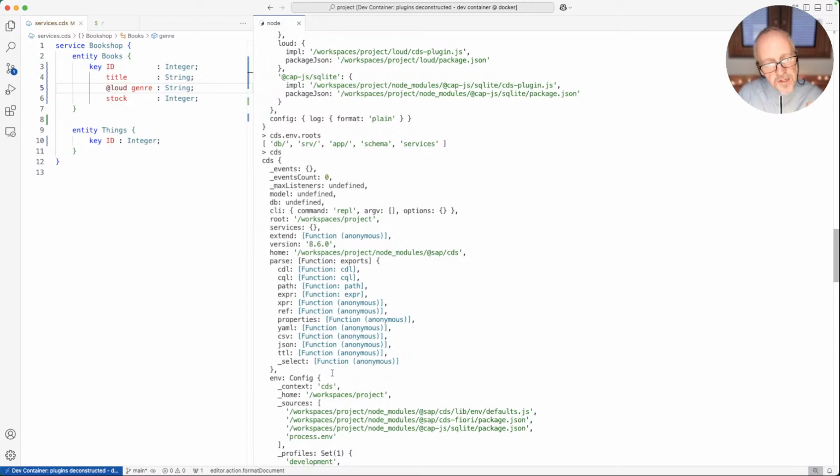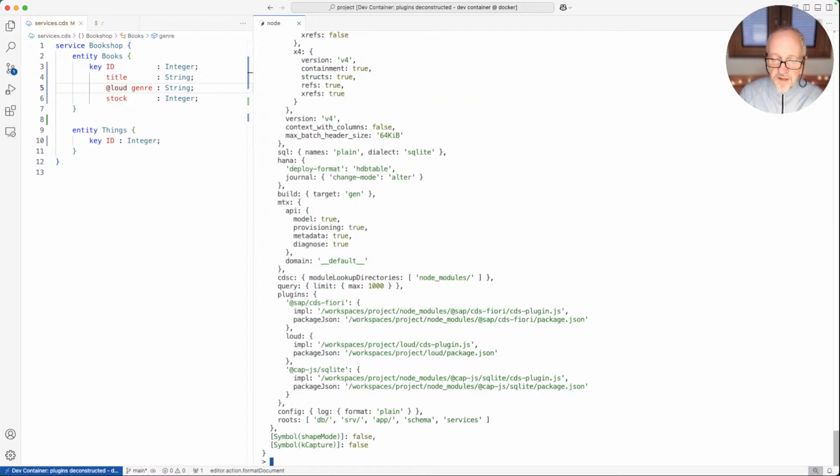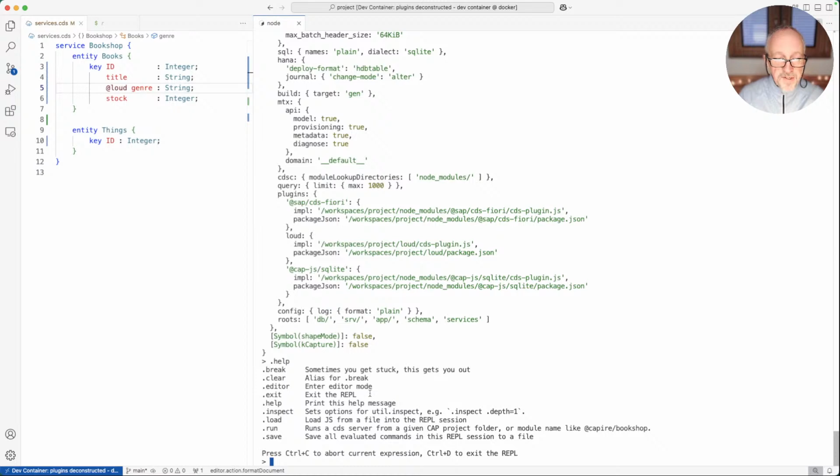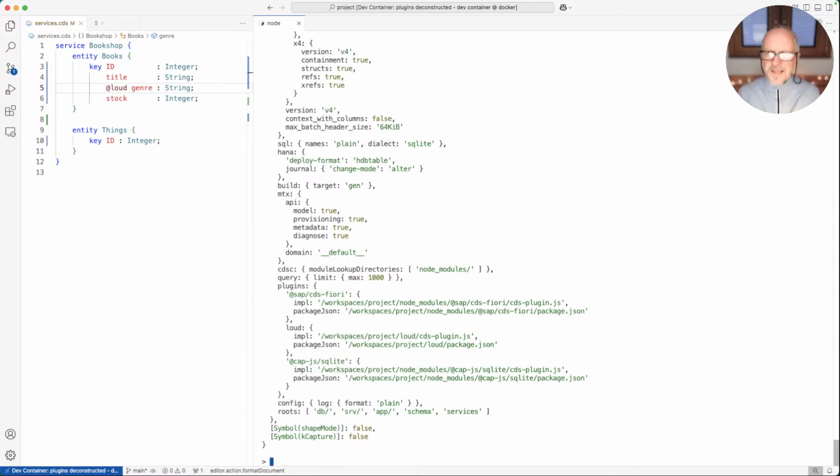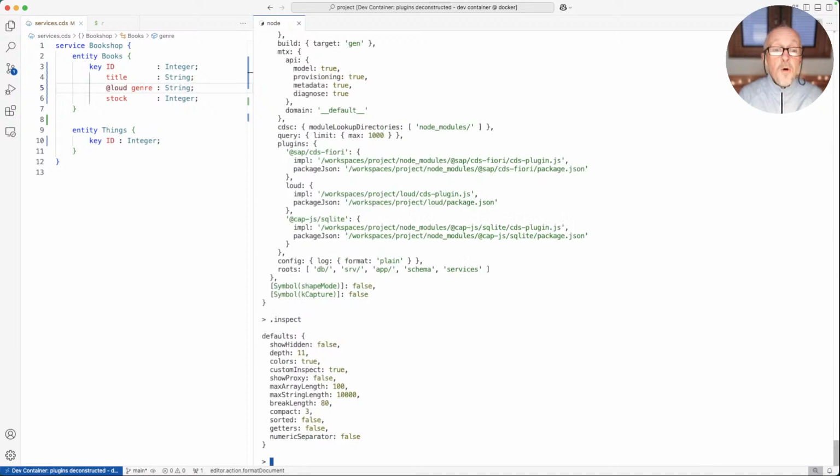Okay, so this is quite large, and one of the things that we saw in the .help is the .inspect, which is one of the magic extra commands that's been injected to make it a CDS, a CAP focused REPL. So we can say .inspect, and we'll come back to this as cds, right? If we do that, we get the same thing. Because if we say .inspect on its own, we have a default depth, how deep into the nesting it goes.